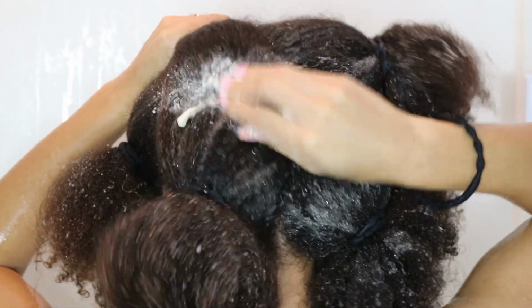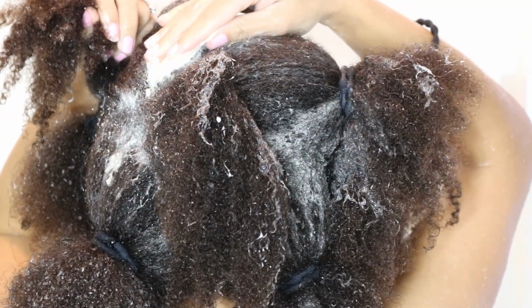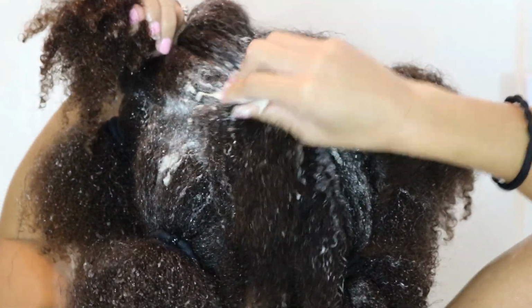This was so satisfying, and the smell of the mint, the scrubbing part of it, my scalp just felt amazing. It felt invigorating, is that the word I want to use? But it was a relaxing experience. It was actually really fun to try to use this. It was very calming and relaxing, kind of like my own little spa day, essentially.